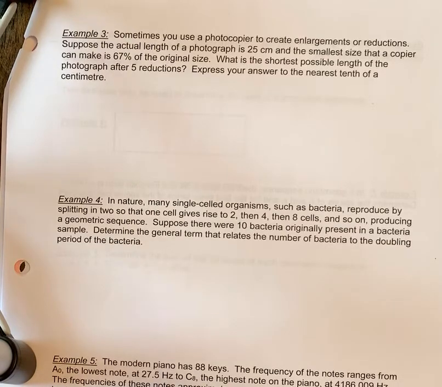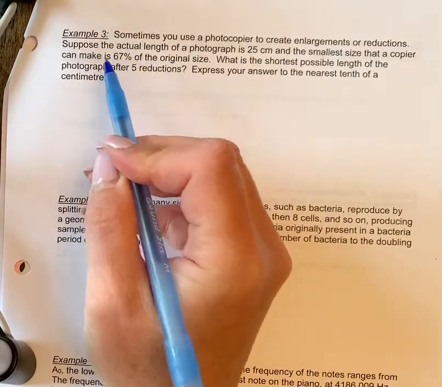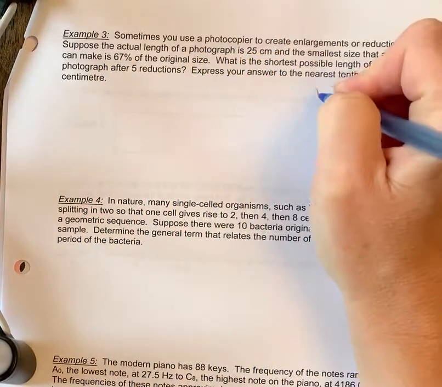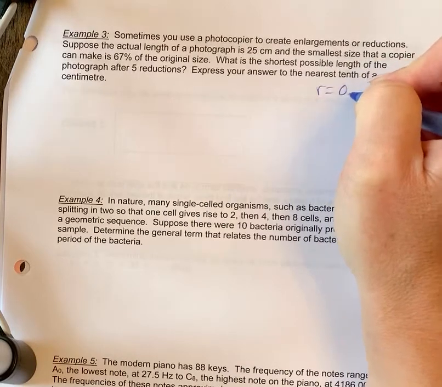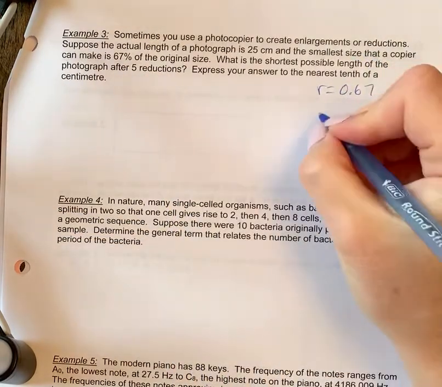So the ratio in this one is going to be based on the change of percent. When you see a percent in a question, you're going to know that's an indication of the ratio, but we would write that as a decimal value. We're going to find then after five reductions, so we want to know what the end value is.